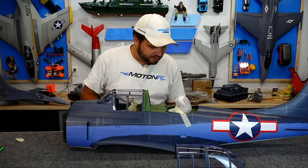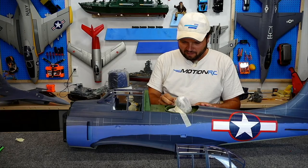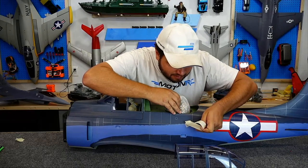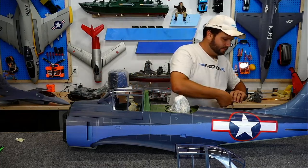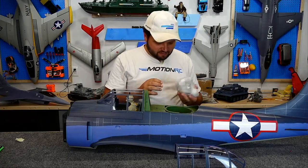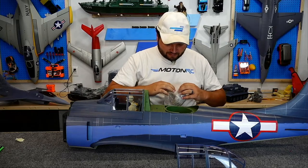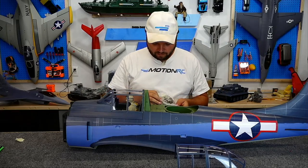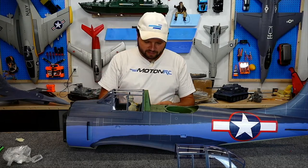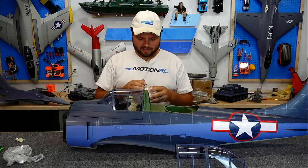Let's take a look at our rear gunner real quick though, see what he looks like. See the same figure or different? That's the question. Find out momentarily. They're actually really good looking pilots though. So I'm gonna keep my little bit of tape so we can stick that back on. I love the little gun turret detail. Wow, he's heavier than I thought he was. Well, pilot's got a little heft to him. Can't tell. I think he's very similar. Ooh, don't throw him. I think he's made out of pewter.